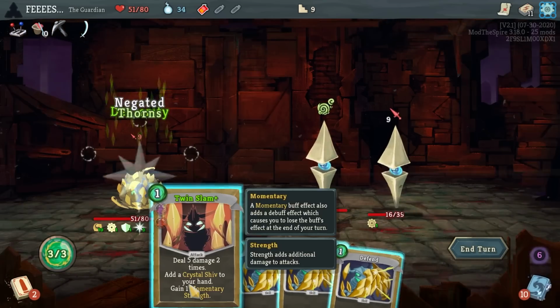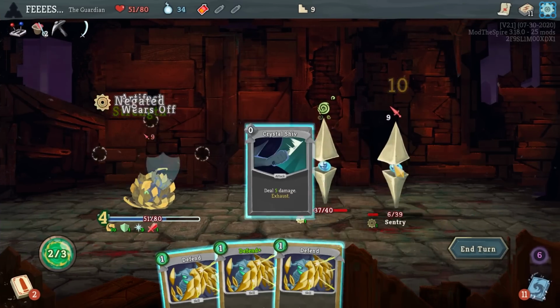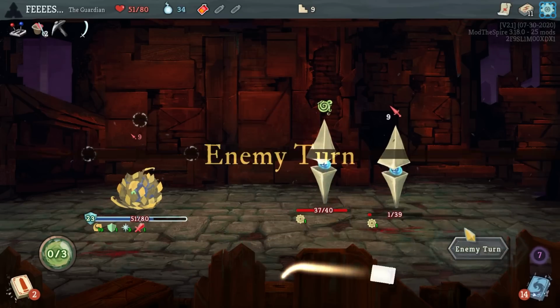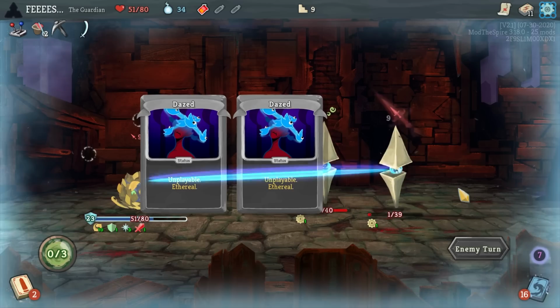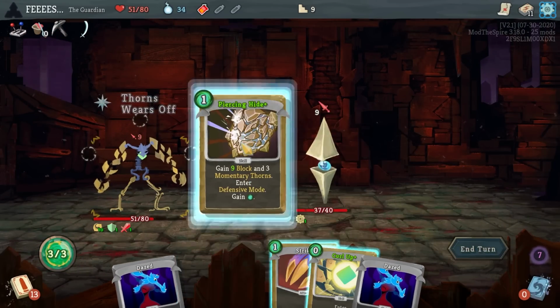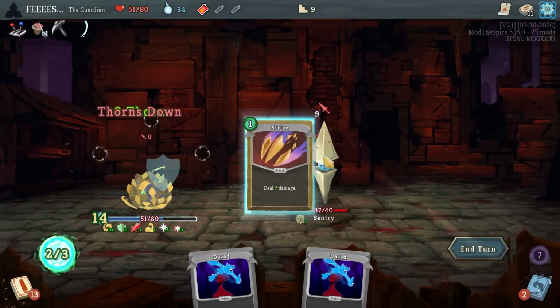Okay, so gain a momentary dexterity, momentary strength. This makes an insane amount of sense. Why Onyx is actually really good. But yeah, there's only so many mods for Slay the Spire anyway. I didn't really think I needed to.